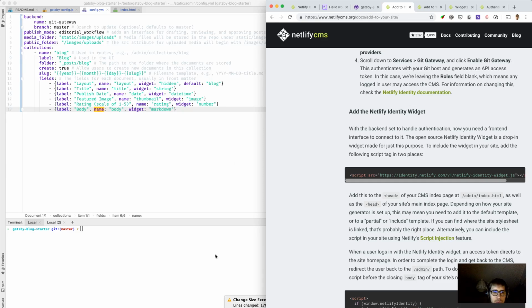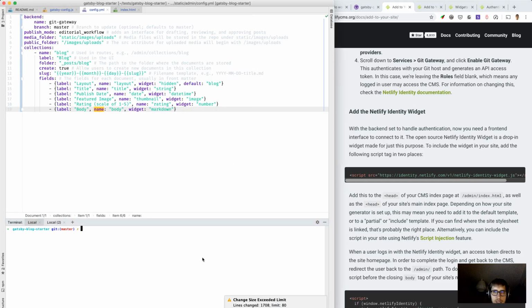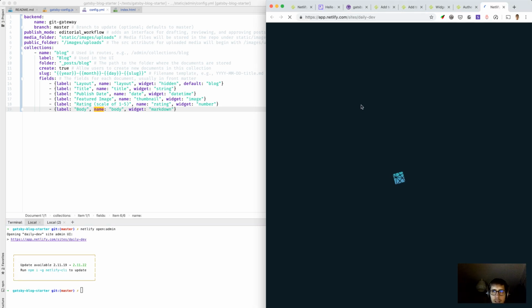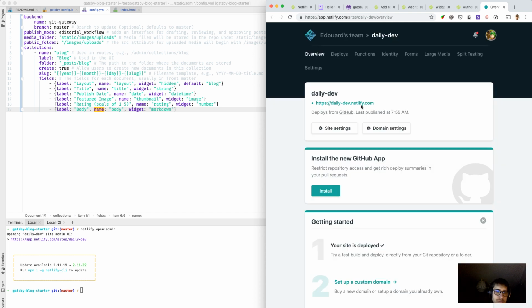Okay, so you can go away. And by the way, if you want to access the admin, you can do Netlify open, and you can choose between sites or admin, and it opens the page for you, which is quite nice.